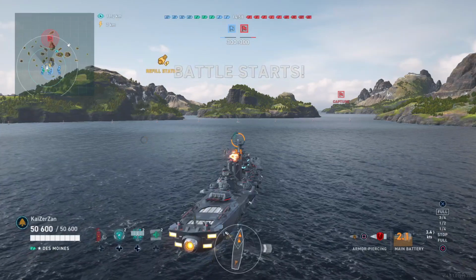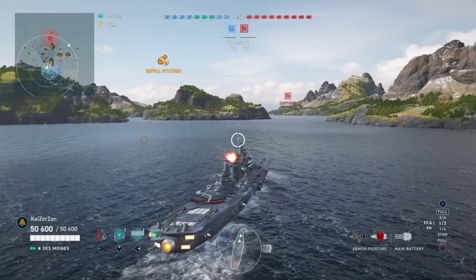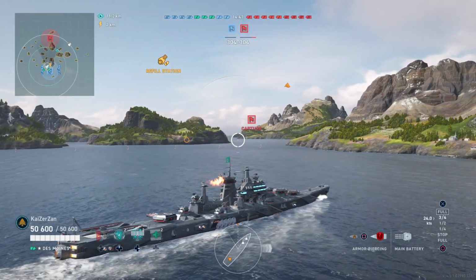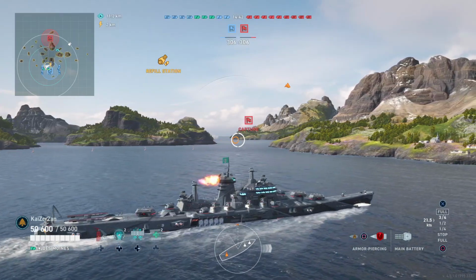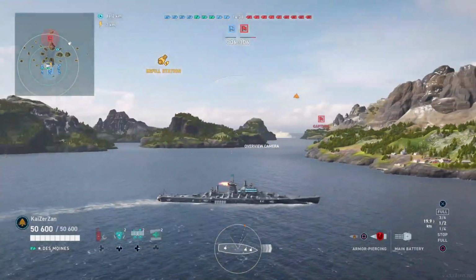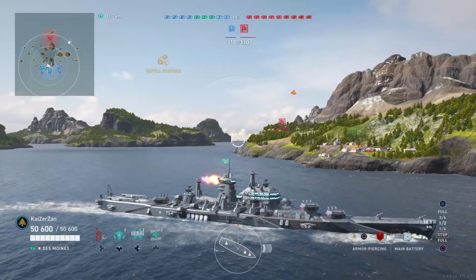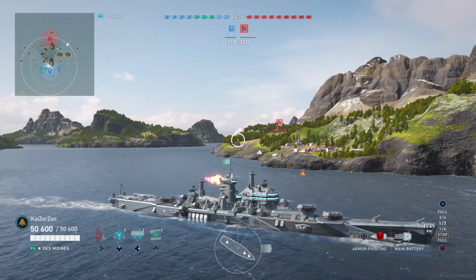So yeah, the Des Moines features some of the best guns in the game. I think it's got a 5.5 second base reload on 203mm super heavy AP guns, and it's a fantastic cruiser and definitely something to be feared, especially when you're broadside to it. Be wary. Alright, before we go any further, let's quickly take a look at the commander that we're using. It's Victor F. Einstein, inspired by Mimbelli and von Essen, just to make the reload as quick as possible and get the penetration and ricochet angles as good as we can possibly get them.